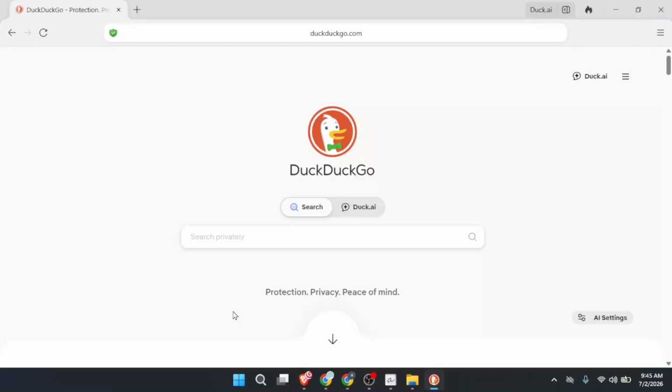Tired of DuckDuckGo's glaring white background hurting your eyes? In 30 seconds, I'll show you how to change it to any color you want. First, open DuckDuckGo. Then, we'll navigate to Settings, pick your color, and save it.